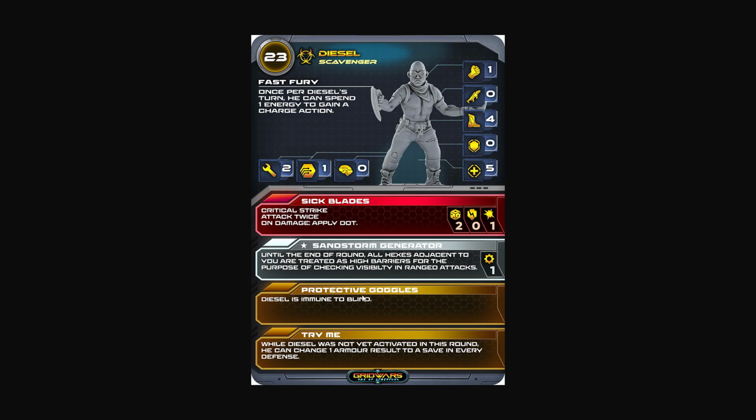Diesel has protective goggles, so he is immune to blind. And then he has Try Me. While Diesel was not yet activated in this round, he can choose to change one armor result to a save in every defense. So he doesn't have an armor of his own, but this ability means he'll always be able to change one until he activates in the round. So again, another reason for a character to try to act later in the round, if not at the end.